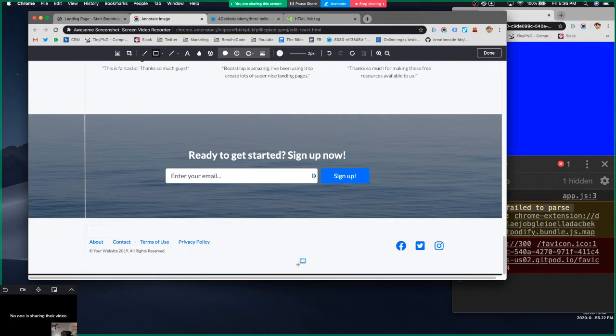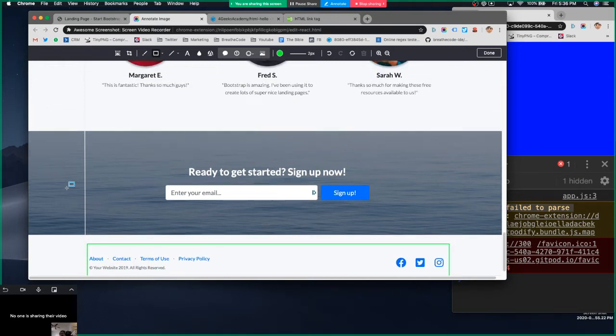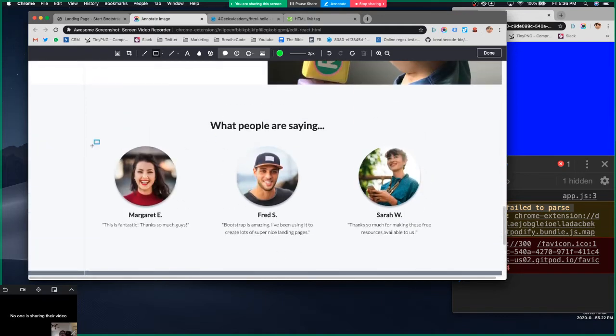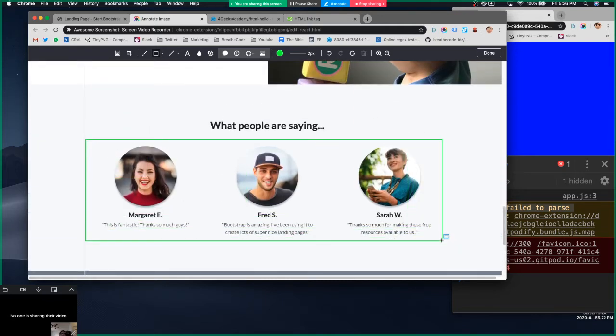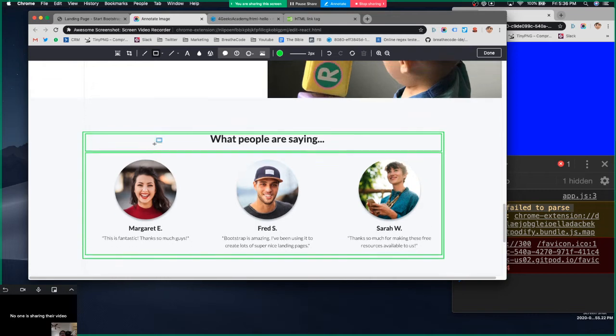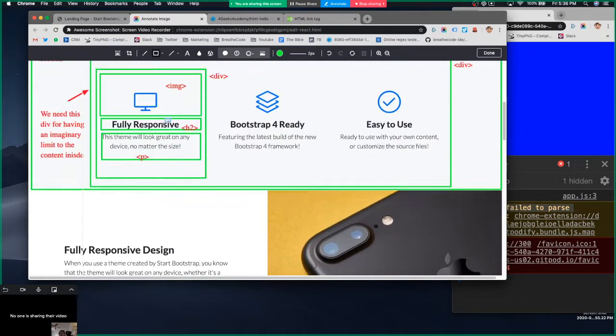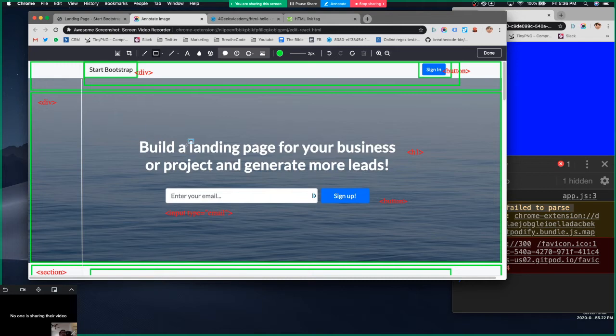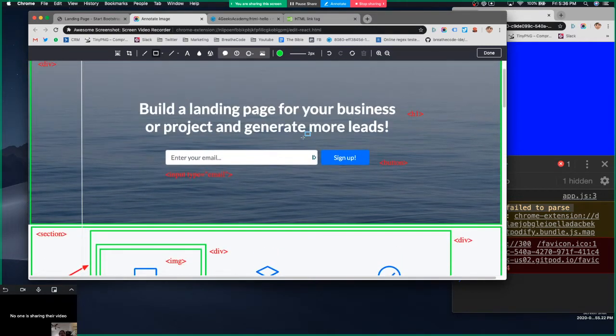Here is going to be another div because we want to use, this is another div. Here we don't need the imaginary border because it's centered. It's not aligned to the left. So we don't need that div here. We do need it here because this is fitted here actually. So we need it here as well. And then we need a bigger one that contains all of them. Like this. That is if you were to keep doing the entire website. We're not going to do the entire website. We're going to do just a part of it because we don't want to focus on HTML.